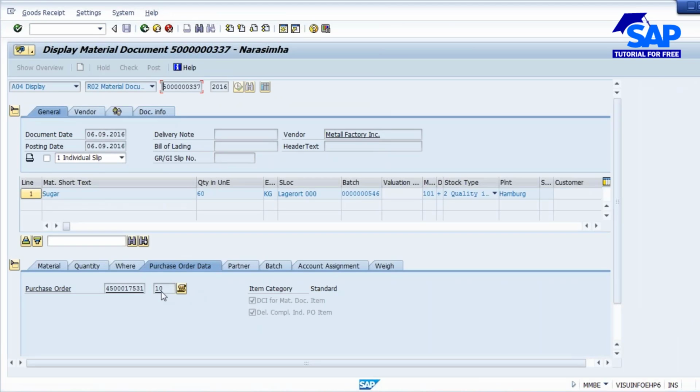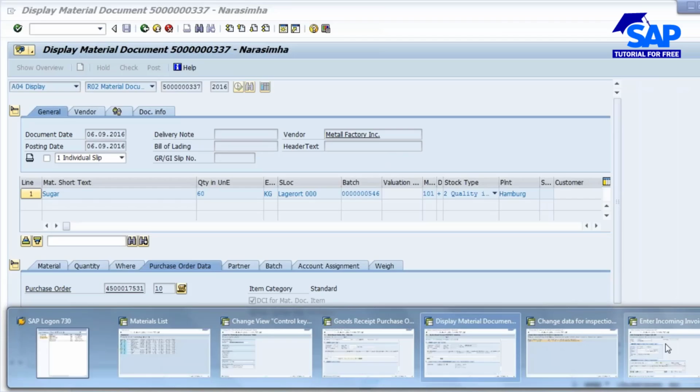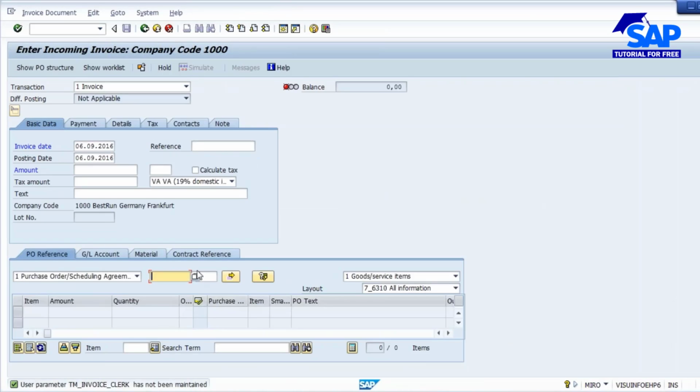This is the material document number, this is the purchase order number. So I'll take this purchase order number. When I'm trying to do the invoice verification for this purchase order, this will be done by the MM people, accounting people in real time. We will not be doing it, but when they try to do this, you see what will happen.